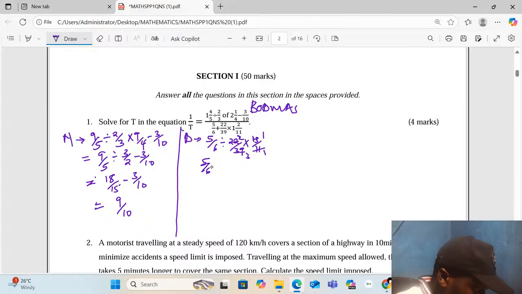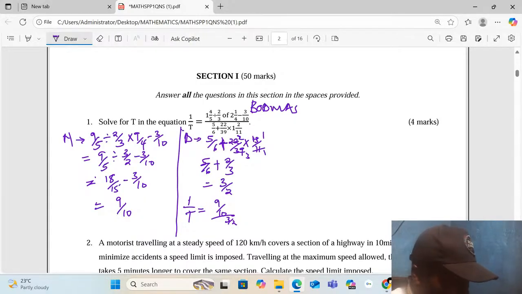5 over 6. This is addition, sorry. So 5 over 6 plus now 2 over 3. And we have our denominator as 3 over 2. So that is the value for denominator. Now we combine the two, so such that 1 over t gives us 9 over 10 divided by 3 over 2.